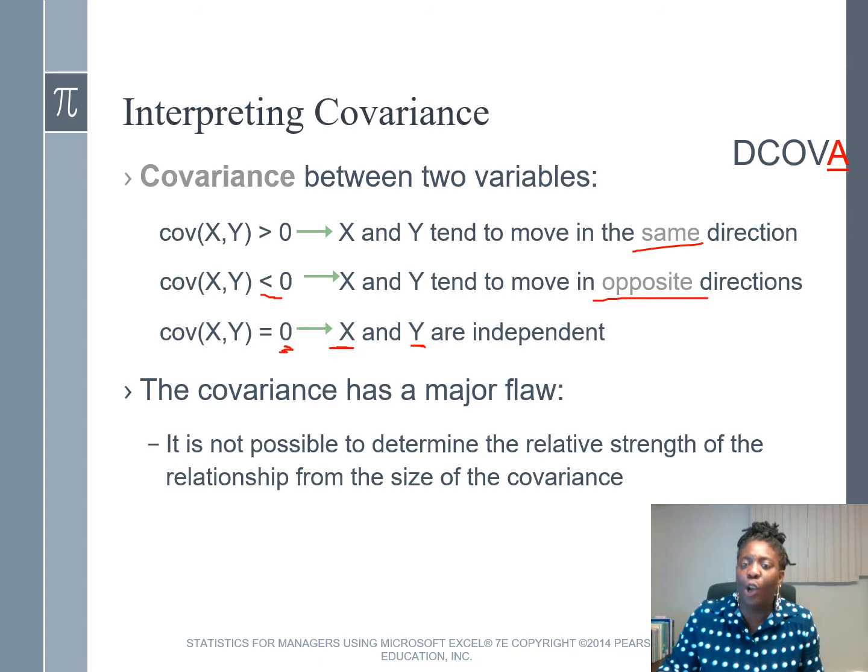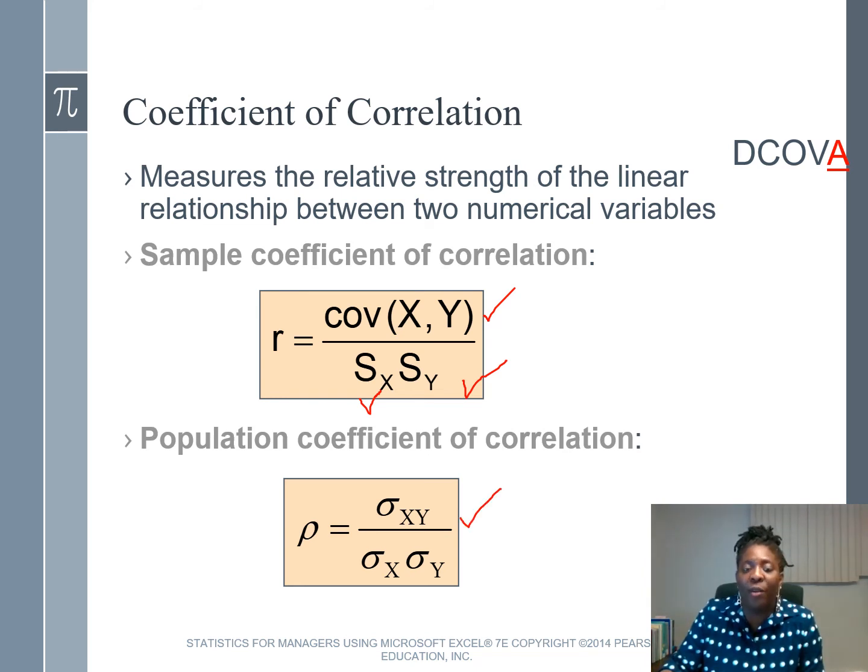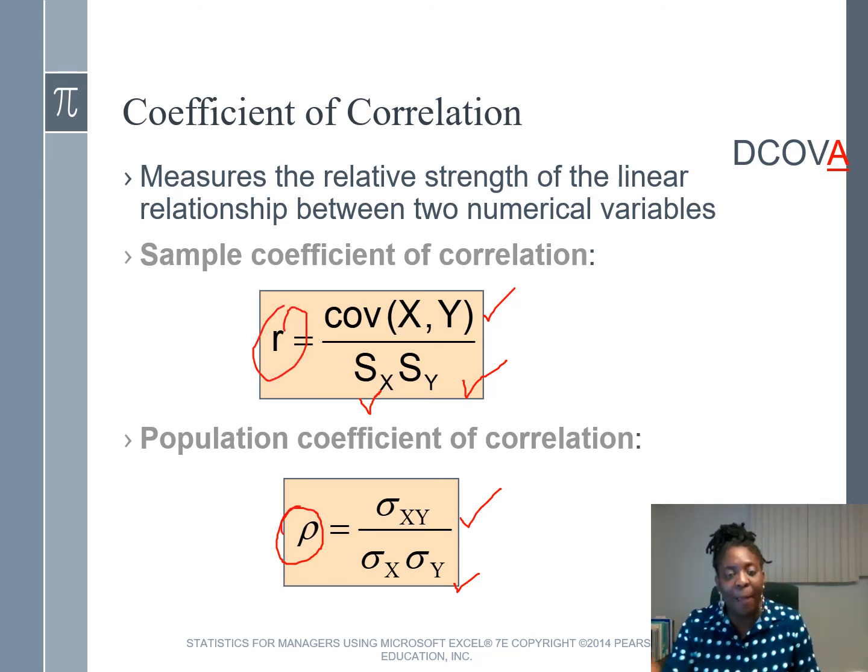So to remedy that, we use the correlation. Correlation is covariance divided by the standard deviation of the first value and divided by the standard deviation of the second value. When you're calculating, you've got to be very, very consistent. If your covariance is sample covariance, then you use sample standard deviations to divide. If your covariance is population covariance, then you use the population standard deviations to divide. The two will give you the same thing, as long as you're consistent with the calculations and the inputs that you use.